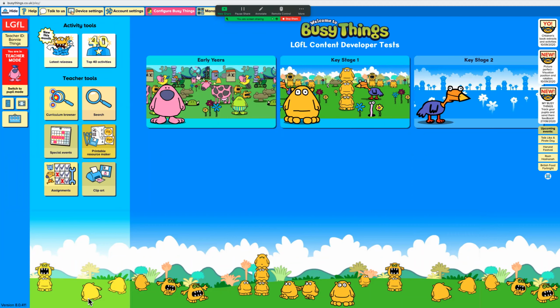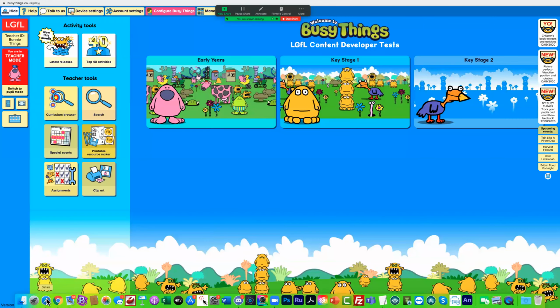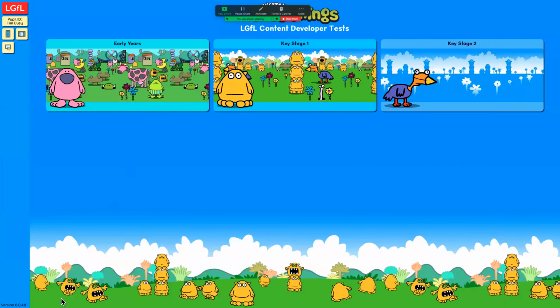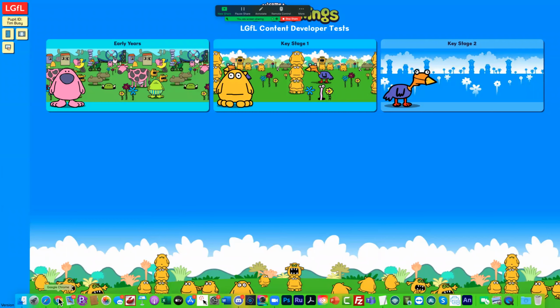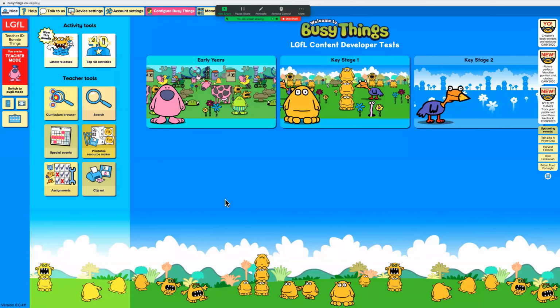So if you notice, when I switch between the two views, there's the pupil one, and here's the teacher one. As a teacher, I get these tools, this bar along the top, and these little drop down alerts on the right hand side.